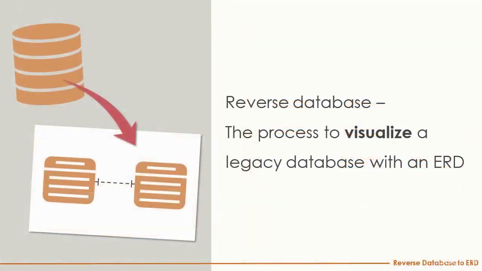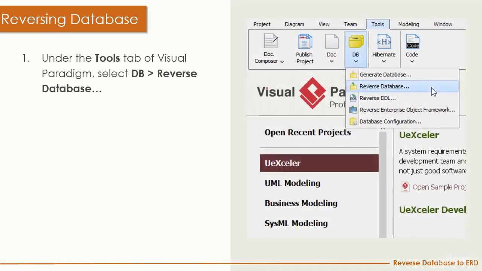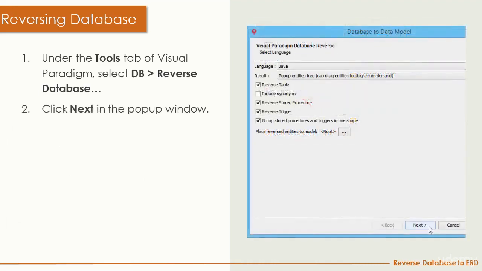In the following section in this lecture, I will talk about how to reverse the database. I will outline the steps first, and then I will demonstrate how to do that. To reverse the database, first you need to go to the Tools tab, and then click on DB and Reverse Database. Then you will see a dialog box.